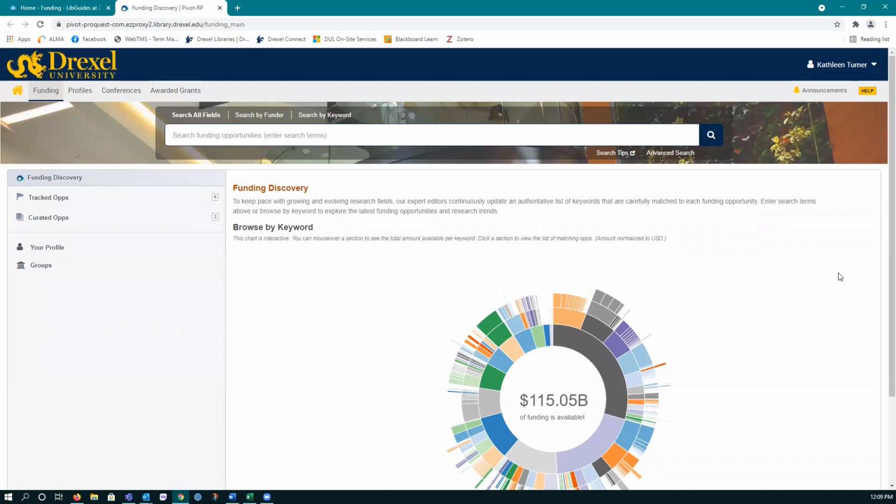Now, once you have your own account set up, Pivot is going to take that account information and see if it matches with an already existing profile. You may be surprised to find that Pivot already has a profile for you. They establish them essentially by screen scraping university websites.